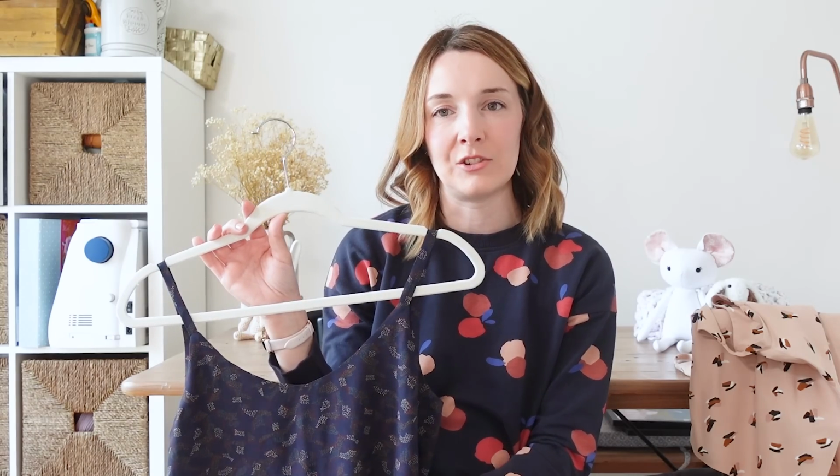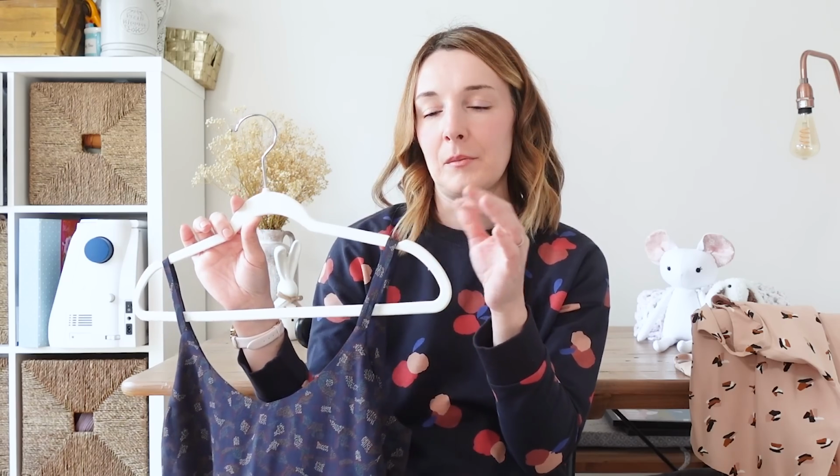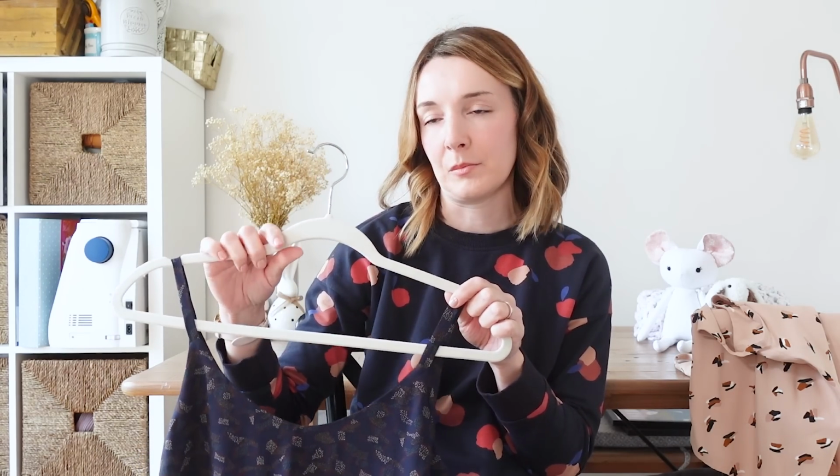The only slight change that I make to the Ogden Camis is just to take 1 centimetre off of the length of these straps, because otherwise I feel as though the straps just come too low, which makes the whole top come too low at the V neckline. So just by taking off 1 centimetre on both straps, it just pulls the whole thing up a little bit, so it's not quite as low cut as it should be. The back of the Ogden is actually a lot lower than the front, so if you're not someone that likes to have a low V back, then you could always raise that back V up to meet the front, and that's something that I have done in the past actually. With these ones I didn't, but it's definitely a really quick and easy change that you could make if you're not too keen on the lower back.